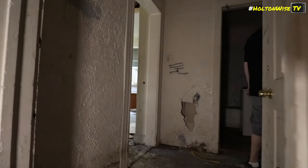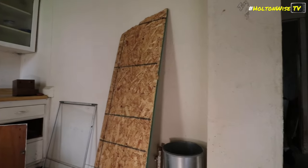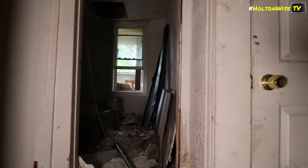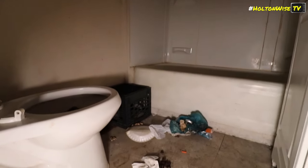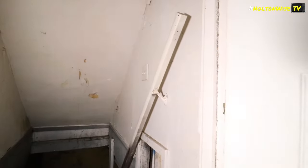There are a couple of boards here. The basement access is right here for this unit. This was the kitchen. It's pretty much what I expected — actually, it's a little better than I expected, if I'm being 100% honest. The basement smells like death down there. I'll go down — I ain't no bitch. These stairs are rickety as shit.